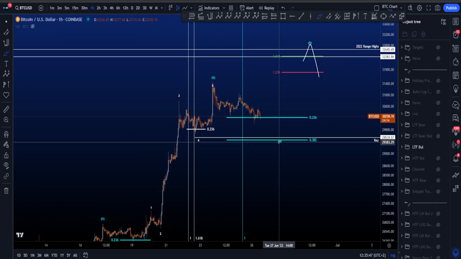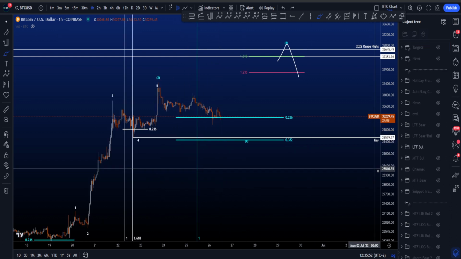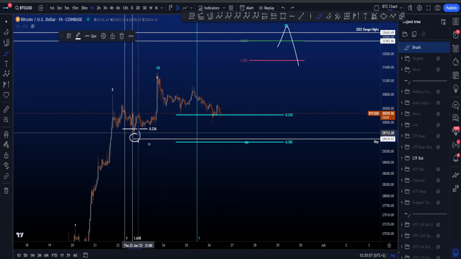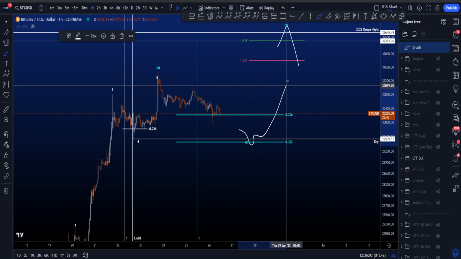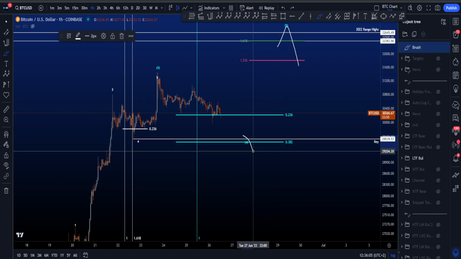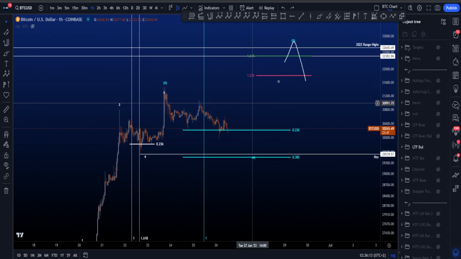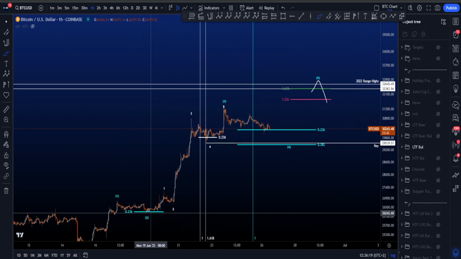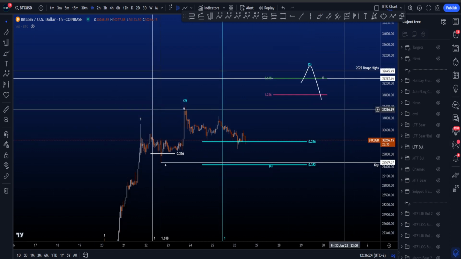Now a higher degree wave 4 tends to end around the price area of a lower degree wave 4, meaning that the lowest this wave 4 can go from an Elliott Wave theoretical standpoint is the low of this wave 4 at 29.5k. Of course, this wave 4 can wick below, close above, and then continue, but if price is going to move towards the downside and starts to close candles over here, then for me, this blue wave 4 is going to be invalidated for another push towards the upside. Now, as it stands now, we do see that price is ranging on top of the 0.236, these blue fibs taken from the low of 2 to the high of the blue 3, for then potentially continuation to the upside for a wave 5.